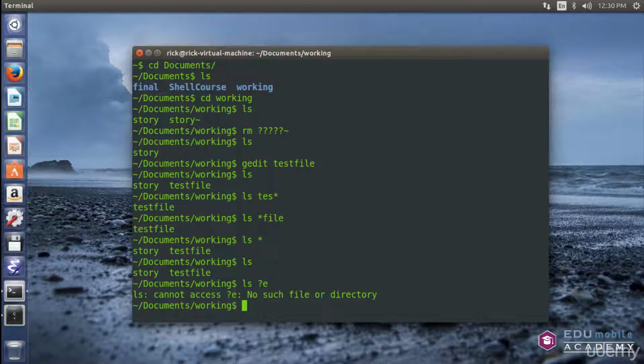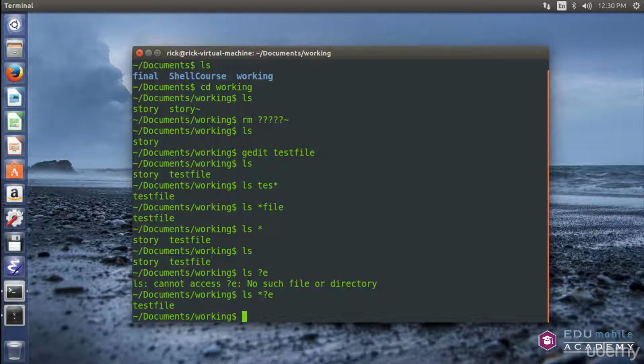If I say ls star and then question mark E, I'll see test file because the star means 0 or more characters and then one character and then an E. So star looks for 0 or more characters. A question mark says exactly one character.